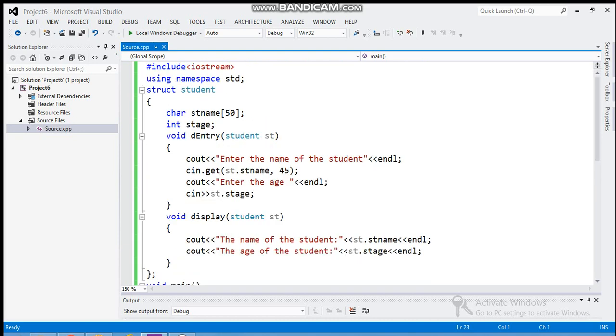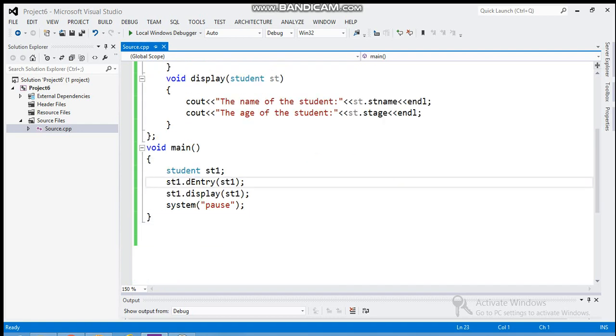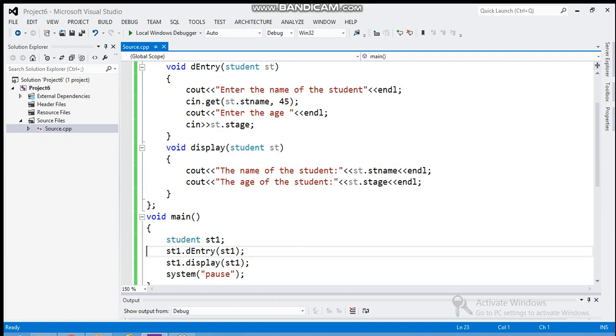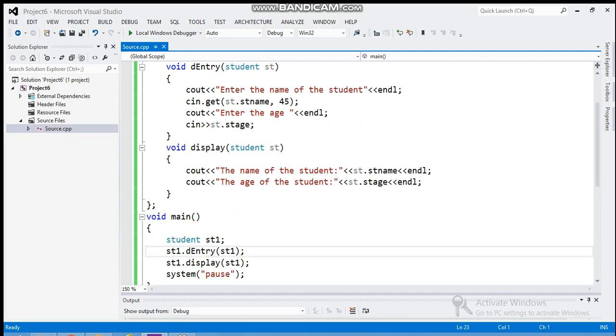So we should be careful when we are calling functions through value parameters and reference parameters. We should use these two keeping in mind our requirements.